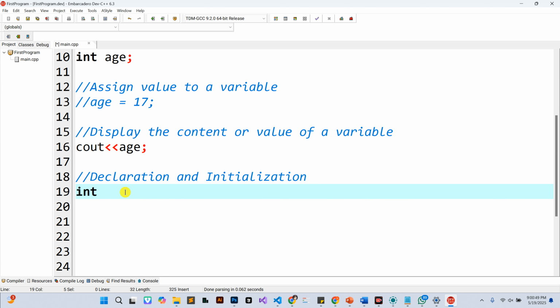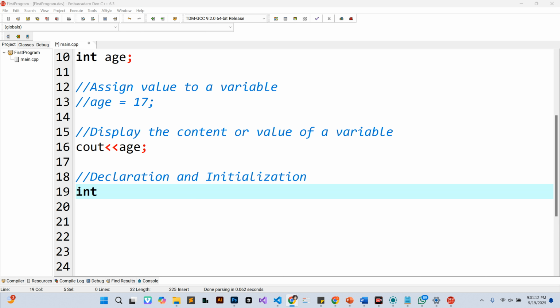Now, can we change a variable value during the program? Yes, that is correct. That is why we said earlier that variables are containers and they have the tendency to change.